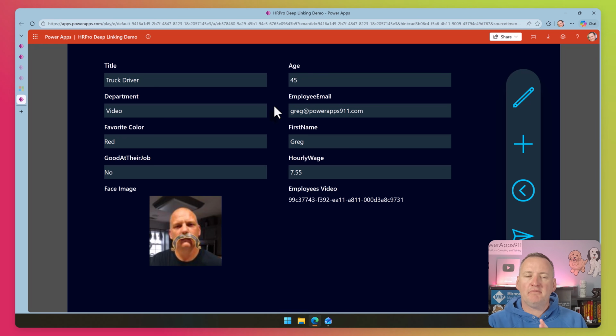Because one of the problems we've had over the years with mobile app deep links is that if a user has the app open and they get this link, it will just open the app. But because the app is not starting again, OnStart doesn't fire. And OnStart is where we usually handle the deep linking logic. So the deep link didn't work for them anyway. So there's a new way to do it, and I want to show you how that works real quick.